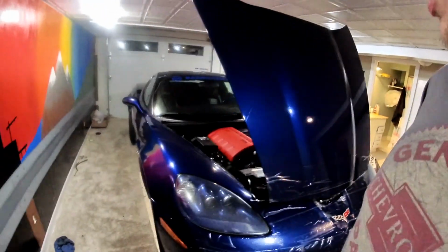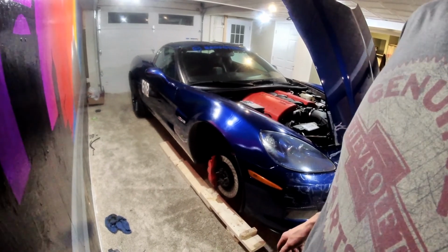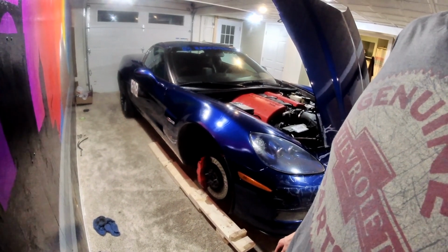you know it's clean. Then go ahead, set the same bleeder up, put your fancy fluid in there, and push that fluid into the system. Make sure your reservoir stays topped off and you don't ever push air in there. That's bad. Make sure your bleeders are all tight when you're done. Make sure your lug nuts are all tight when you're done. And then go rip it on the track or wherever you're going to go tear it up.